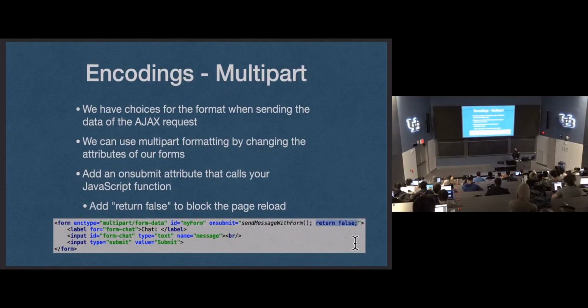What return false does is shut down the normal submit form behavior. When you usually submit a form, it's going to send an HTTP request, and whatever that request responds with, it reloads the page with that response. So for your homework, the user submits the form, gets the 300 level response, and then redirects, follows that response, and reloads the page that way. Return false is going to shut that down and say, hey, don't do your normal stuff. I got this covered with JavaScript. Don't do your HTML form stuff.